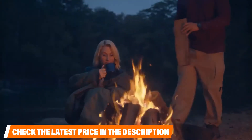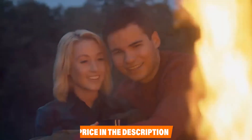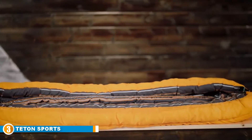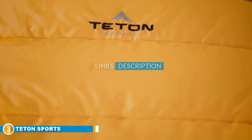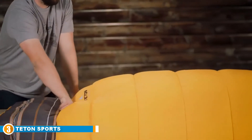In case you want your own space, this model can also zip down into two separate sleeping bags for optimum versatility. The number three position is held by TETON Sports. We've all been there — in the perfect camping spot with a great view, but there's a root digging into your back and your sleep sack is doing nothing to prevent it. To solve these issues, TETON Sports created an ultra-comfortable option with maximum padding.